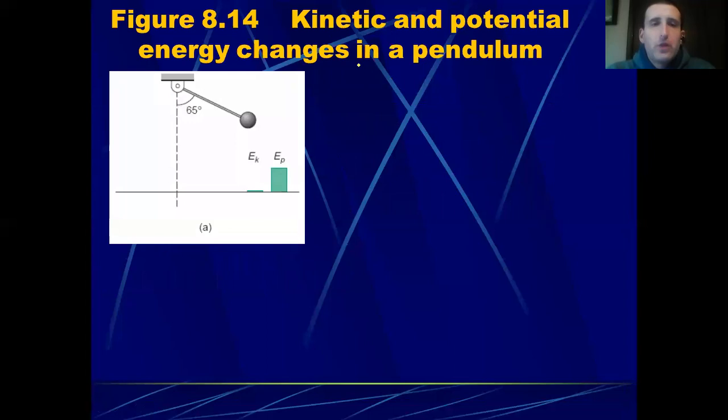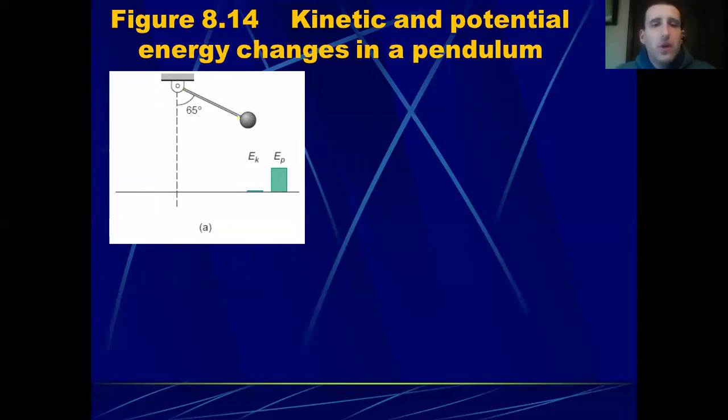So one of the great examples of kinetic and potential is a pendulum, right? So here we have a ball on a rod, and you guys did that experiment in class, in lab, the last time we were actually physically together, when we found out we weren't probably going to be physically together again for the rest of the semester.